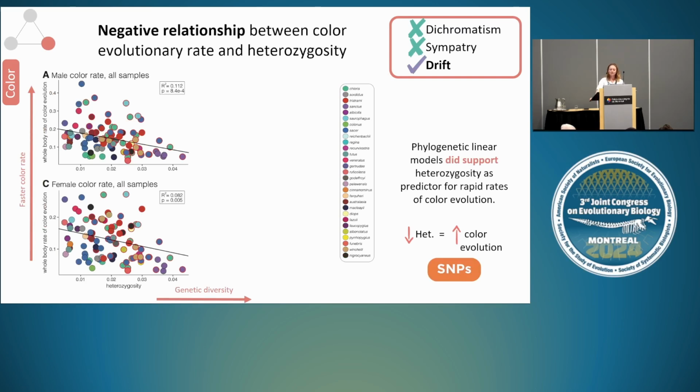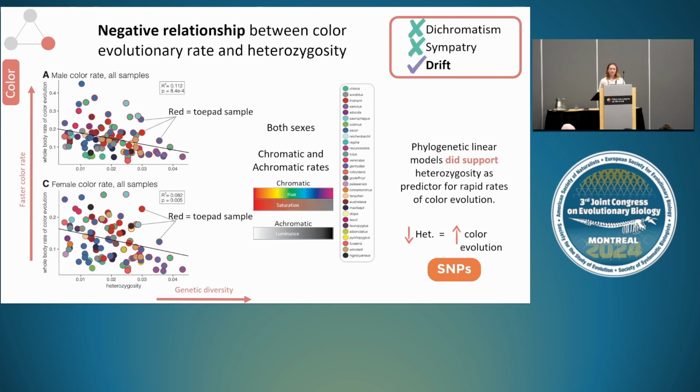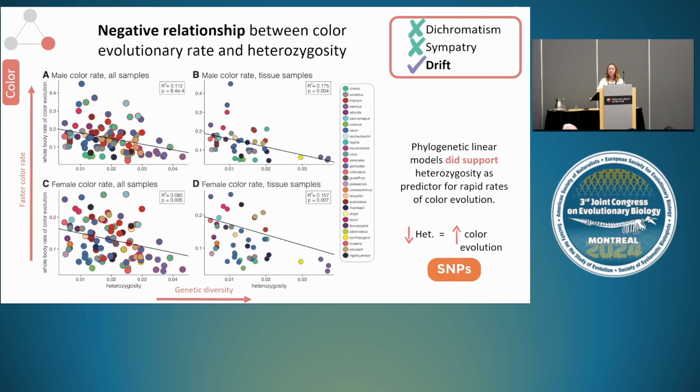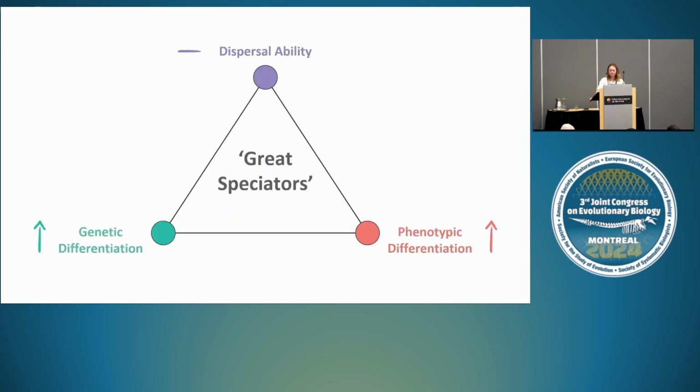When we used heterozygosity estimates from the resequenced genomes, phylogenetic linear models supported a statistically significant and negative relationship between the rate of color evolution and heterozygosity. This was supported for both sexes and for both color rates. And these red outline dots here are estimates derived from toepads and museum specimens, which we did have a significant amount of due to the amount of taxonomic sampling for this project. And they're likely overinflated due to issues with degraded DNA. And so when I removed any of the taxa that were represented by toepads, this pattern held, with only half of the diversity still being represented. And so what this suggests is that smaller population sizes evolve color at faster rates in this group. And this is suggesting that drift is contributing to rapid phenotypic evolution, which is really cool because this is a rarely invoked mechanism for rapid phenotypic evolution.